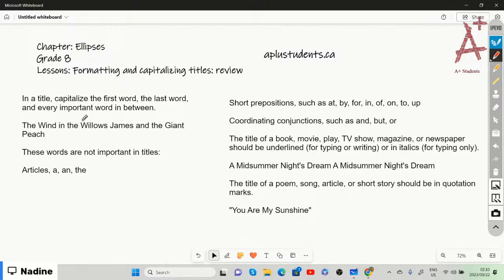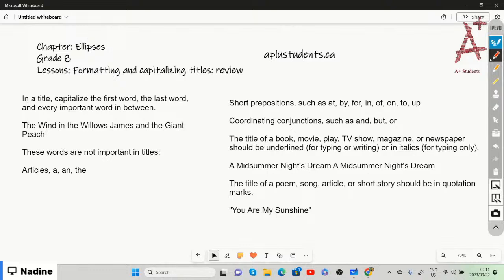Then we have short prepositions, right? So the words that we do not capitalize within a title: we do not capitalize articles, which is like a and the. We do not capitalize short prepositions such as at, by, for, in, of, on, to, up. And we also do not capitalize coordinating conjunctions such as and, but, or.